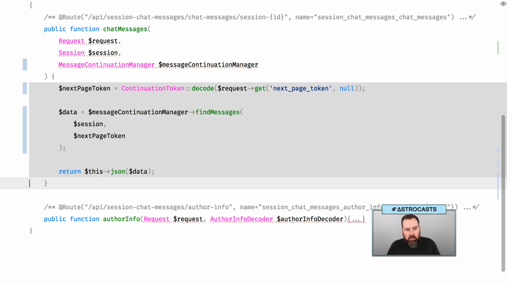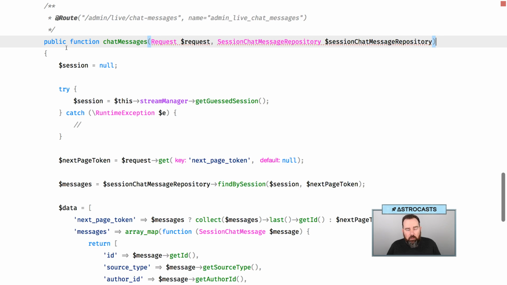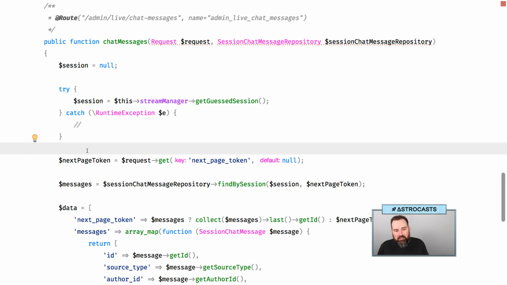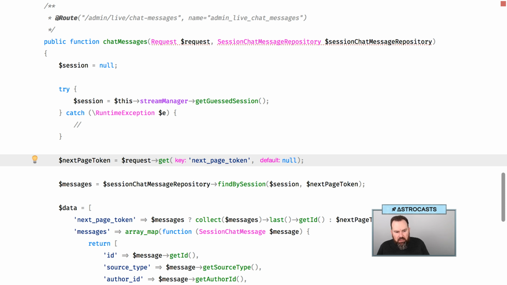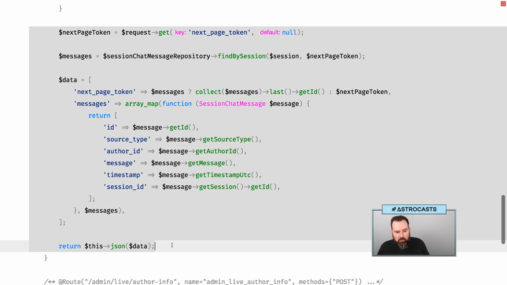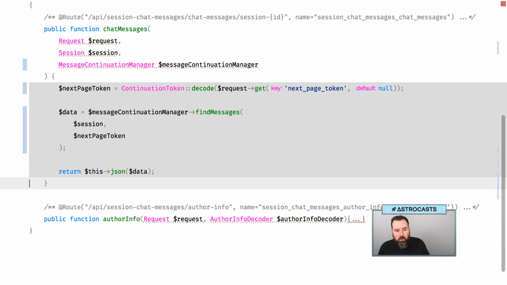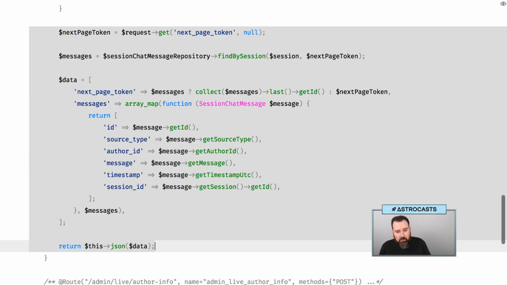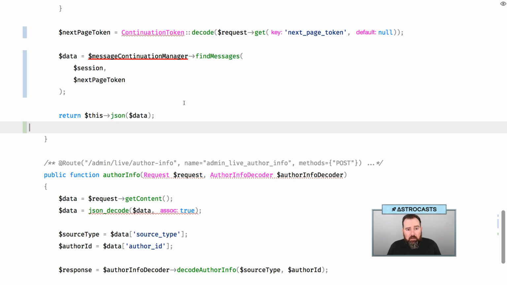The difference is that the session comes in via the URL for the public API. For the admin API, we're detecting it based on the stream manager to see what the guest session is. Otherwise, the rest of this is the same.